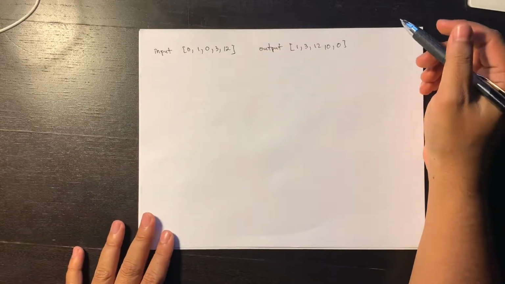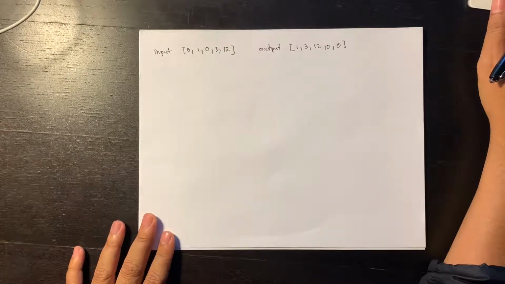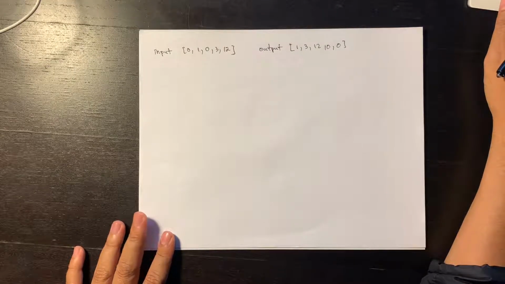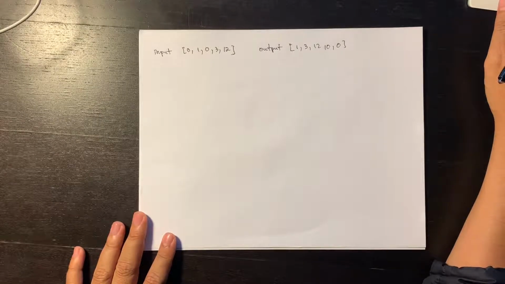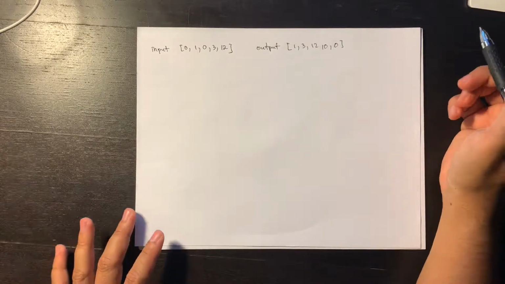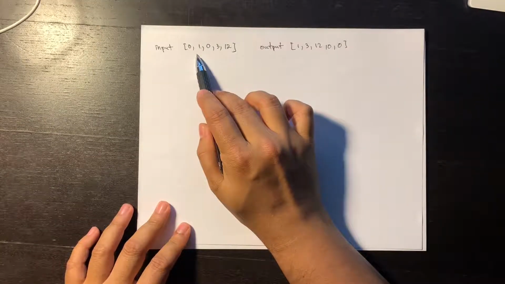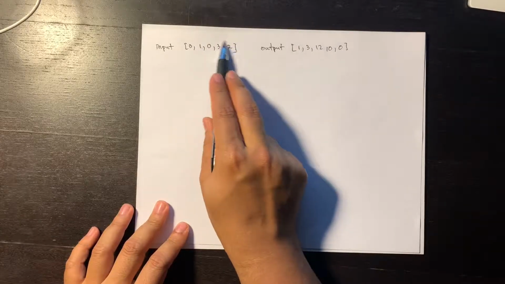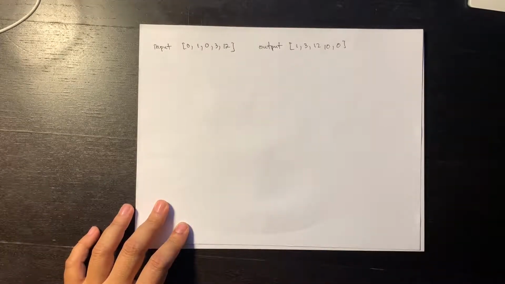I have some idea on how to do it, but I'm not sure if it is the most efficient way. You must do this in place without making a copy of the array. Interesting. Minimize the total number of operations. More interesting. So if I do pop here, it would create a new array. If I pop here, I have to shift every other element to the left. So that's basically not valid according to the question.